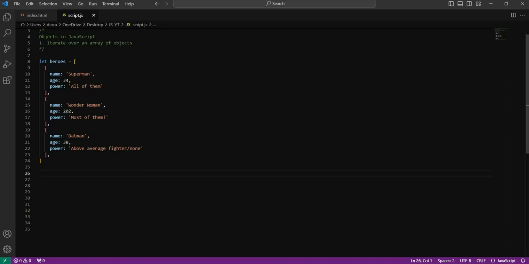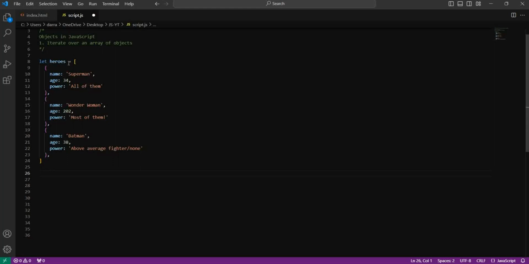Okay, so in this tutorial, I just want to show you how you can iterate over an array of objects using the for each method in JavaScript. So being able to iterate over an array of objects is quite important because if you're making some sort of real world application, maybe you're asking the YouTube API for data, you want to make a YouTube clone, or you're sending a request to get data back because you're trying to make a music streaming service. A lot of the time, whether it's a weather app, a stock market app, a streaming app, or a music app, a lot of the time the data is going to come back in the form of an array that contains objects. So being able to iterate over each object in an array is a very powerful skill to have.